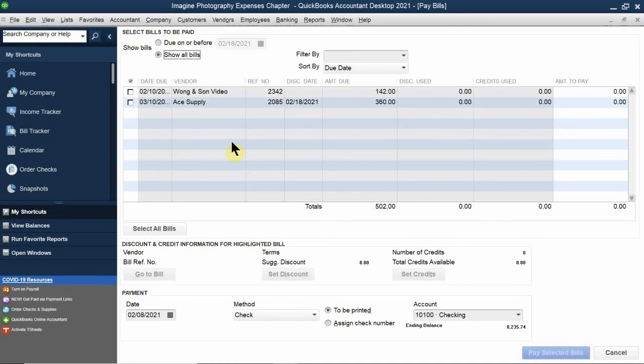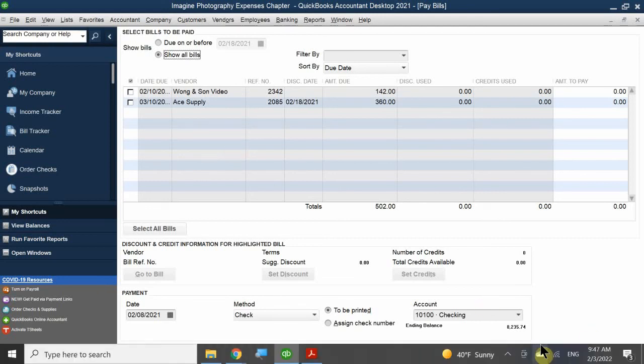So especially if you're a small company, right, you're going to notice that maybe you might be tight on money. And if you're tight on money, then you can't just go ahead and just pay all the bills that you owe. You kind of have to be selective. And here it shows you right here that you have a bill, okay, and it tells you the date that it's due, okay? So in this case, this one's due on the 18th of February, okay, for A Supply, all right? And it tells you the amounts that are outstanding and so on and so forth.